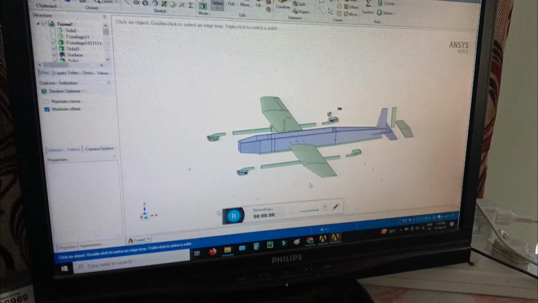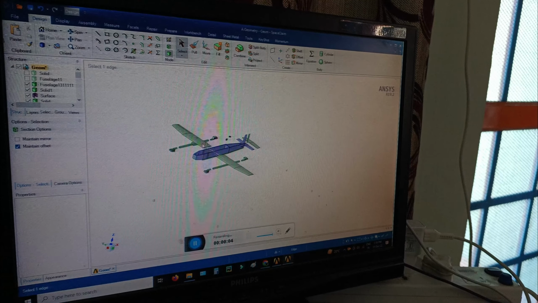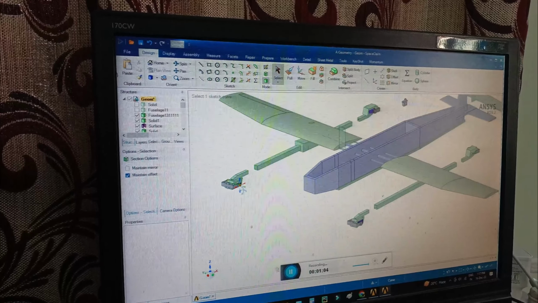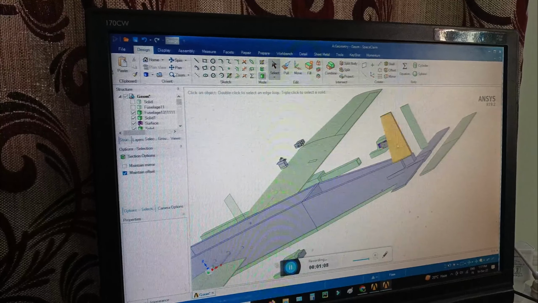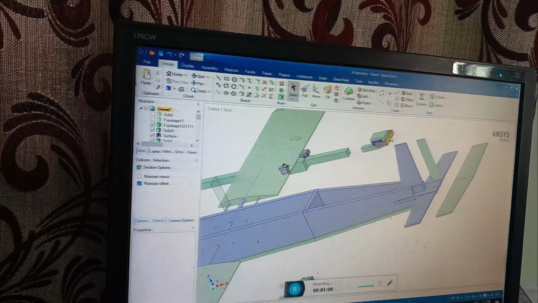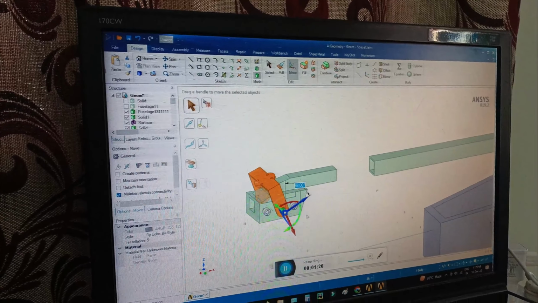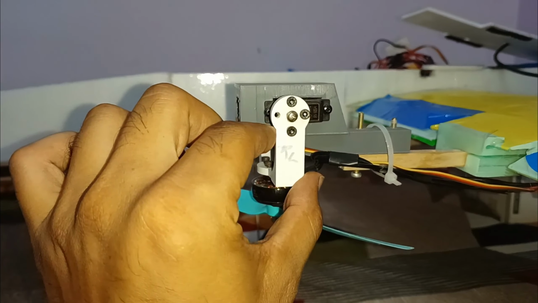So firstly, I designed a VTOL plane in 3D software based upon my knowledge of 3D designing. I was going to use 4 1300 kV motors to lift off my plane from the ground, and for forward flight thrust, all four motors would tilt horizontally to produce forward thrust after reaching above the stall speed.